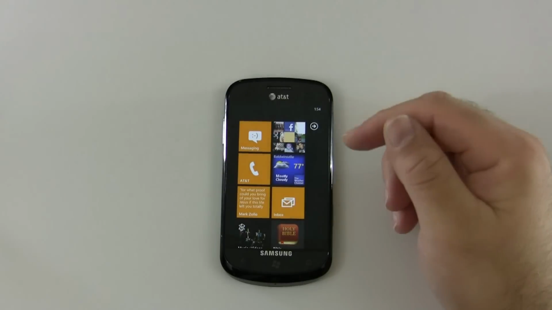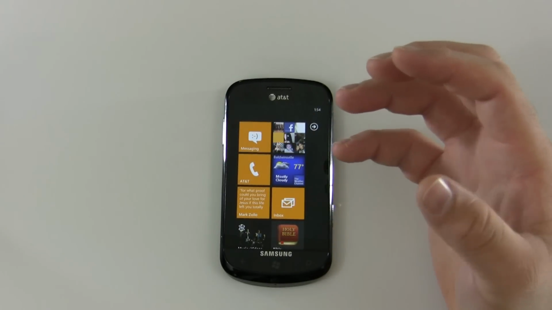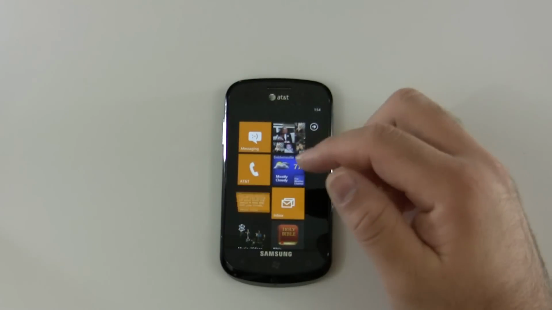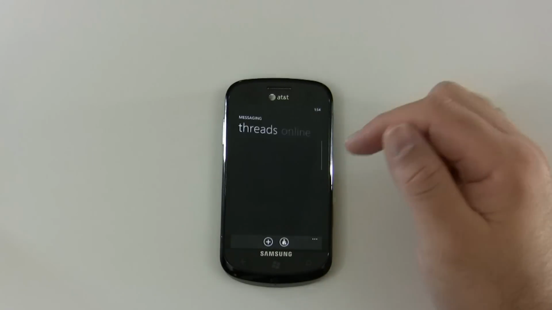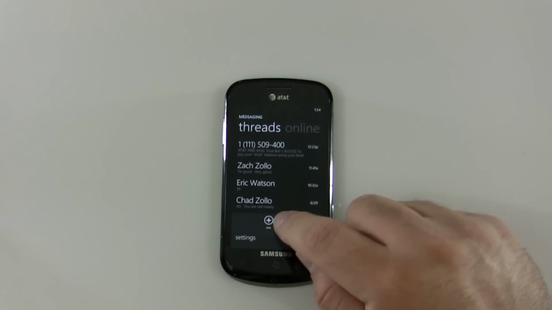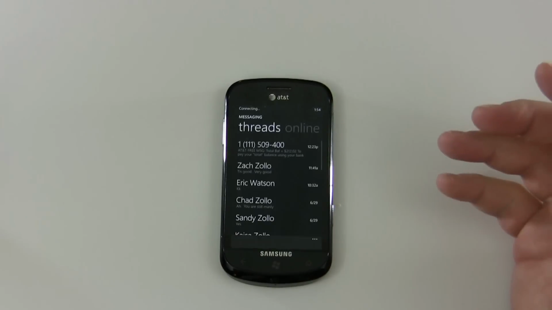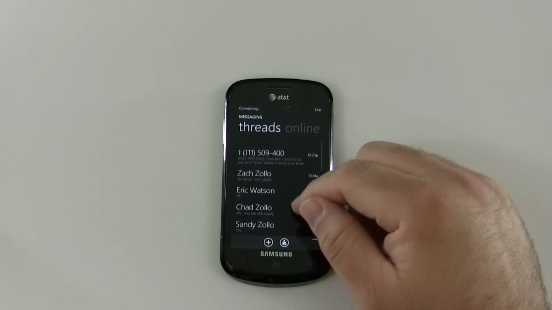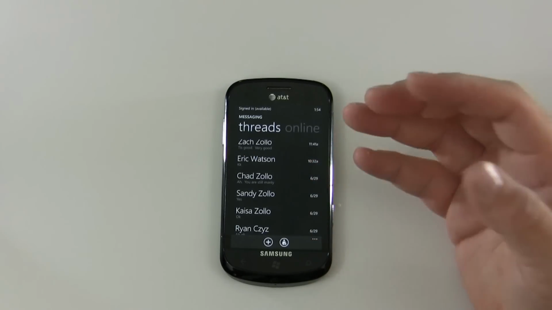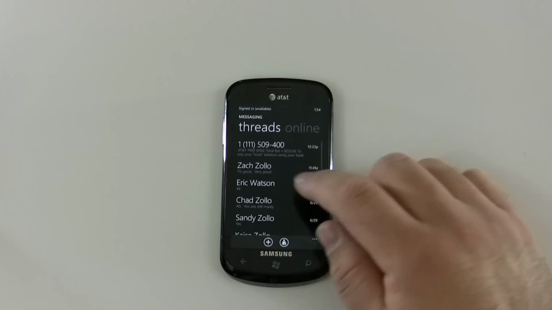Along with the People Hub, they've changed the Messaging Hub. The Messaging Hub now combines not only your text messages, but also your Facebook account. So if there's a Facebook account, you can chat in here and set your status. So if we go into Messaging, and down here we have some options, but here's a status button. So let's go ahead and hit status, and I can appear offline or available. We'll go available since I am, and if I'm online and someone sees me on Facebook and wants to reach me, they simply message me. It comes through as though it's a text message, and we're good to go, and I'll just answer that.